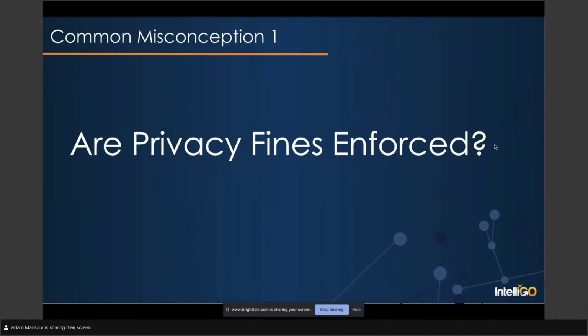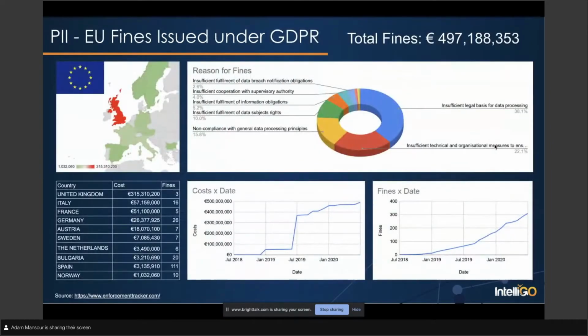Let's talk about how privacy fines are enforced. Privacy fines have been enforced shortly after the regulation would take effect. They'll basically table a bunch of these things. They'll tell you the drop-dead date of when these rules are enforced, and usually they'll try to give enough of their citizens and private companies an opportunity to get ready for these types of things. In the case of GDPR, that date was May 25th of 2018.